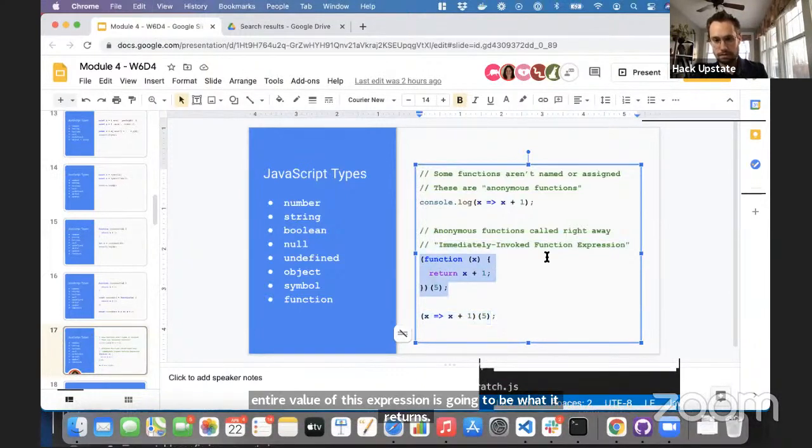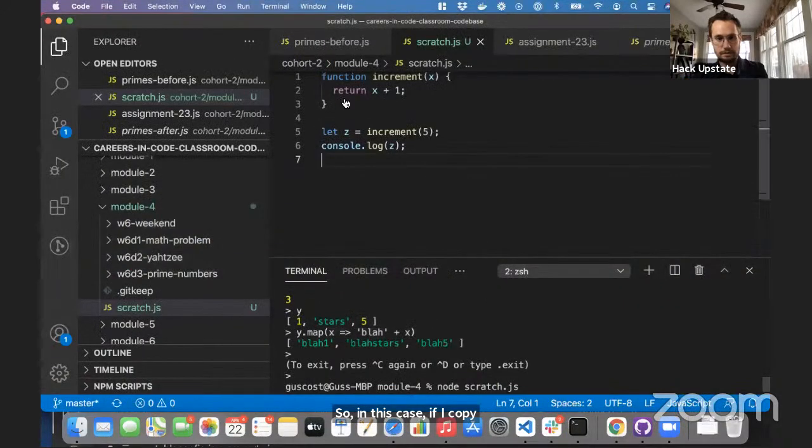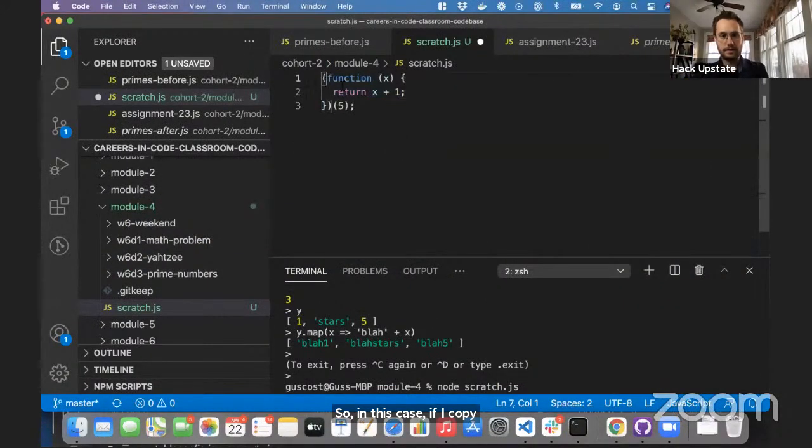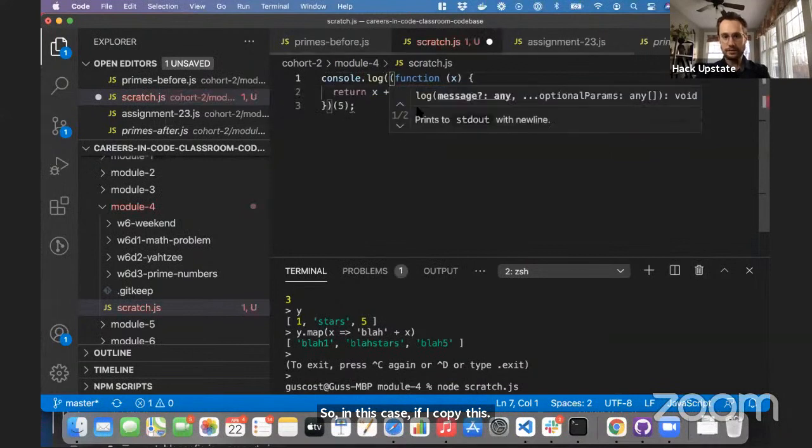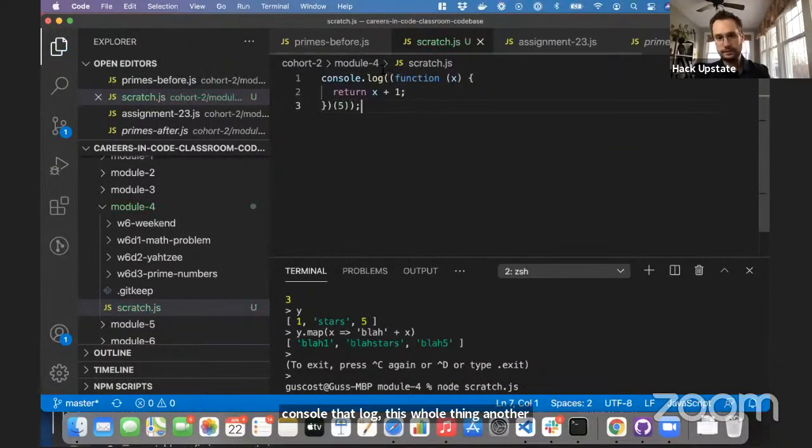So in this case, if I copy this console.log, this whole thing, another parentheses, this is very confusing. It's still going to log 6 because of all this stuff. Very confusing.